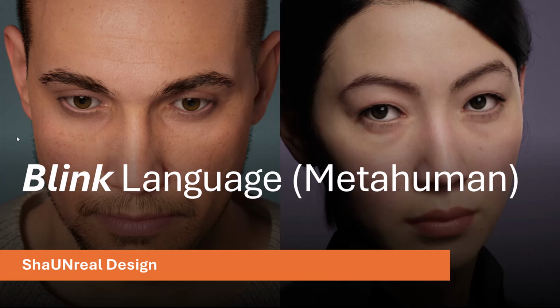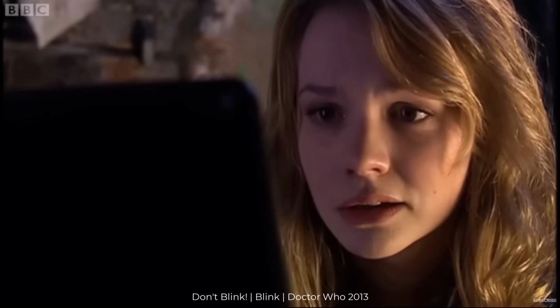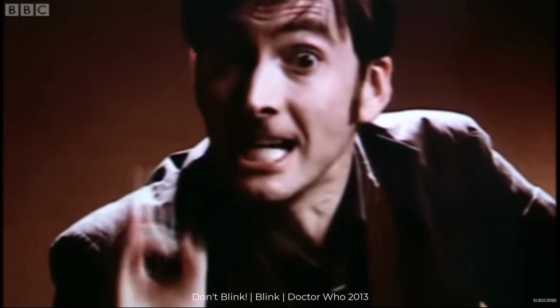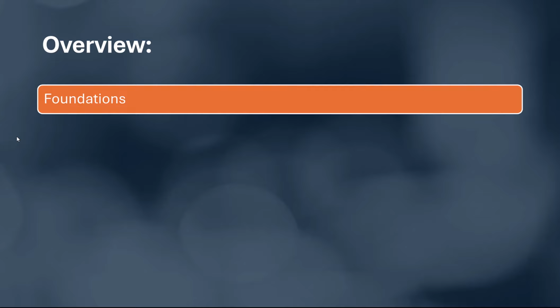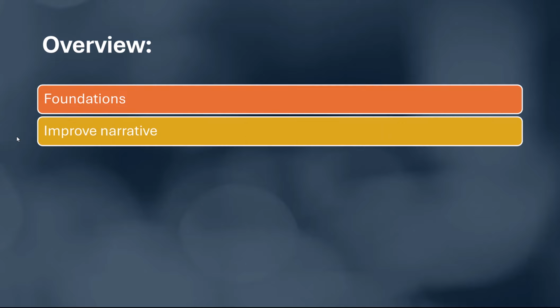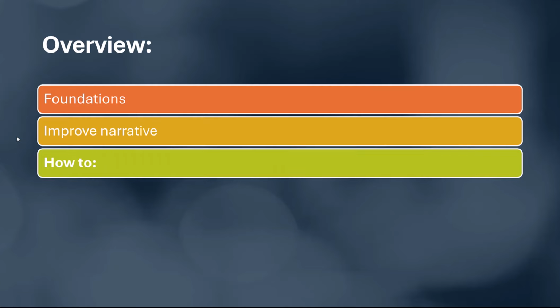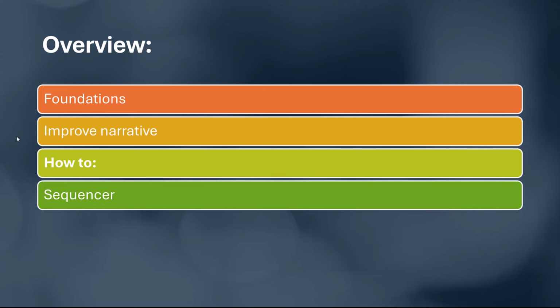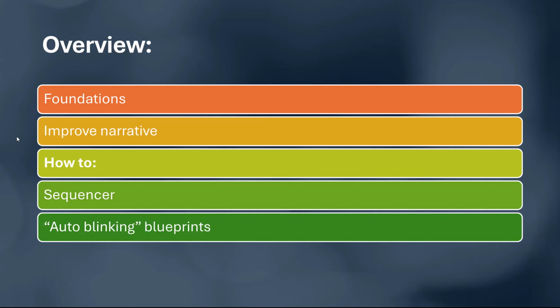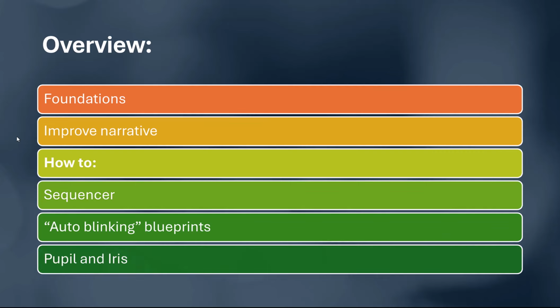Welcome to Blink Language. In this video, we're going to... Listen, your life could depend on this. Don't blink. Don't even blink. Key foundational information on blinking. We'll give 5 techniques for improving narrative by using blinks in the right spots. Then we'll show how to use blinking in the sequencer, as well as 2 auto-blinking solutions using blueprints. And finally, we'll cover how to animate the pupil and the iris. Let's jump in and get started.